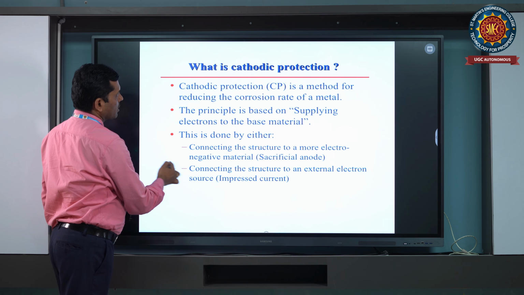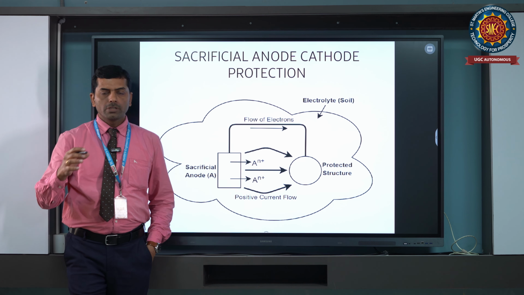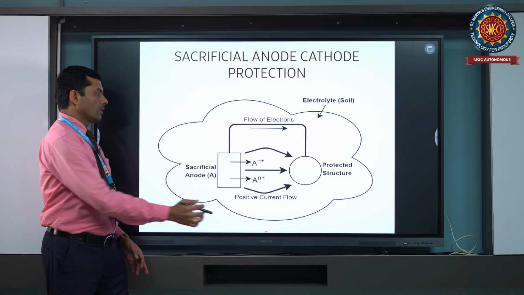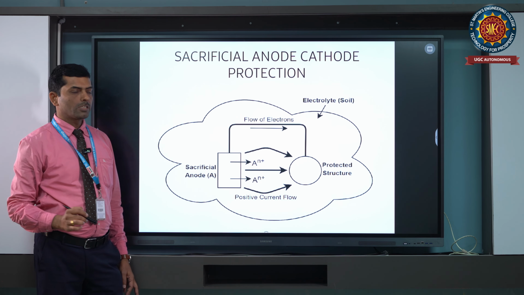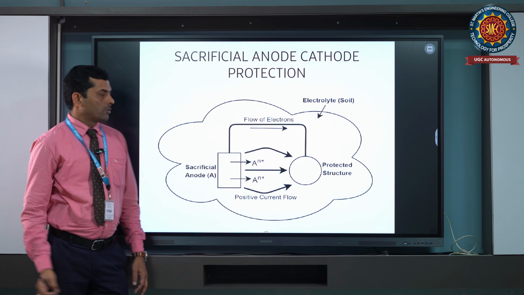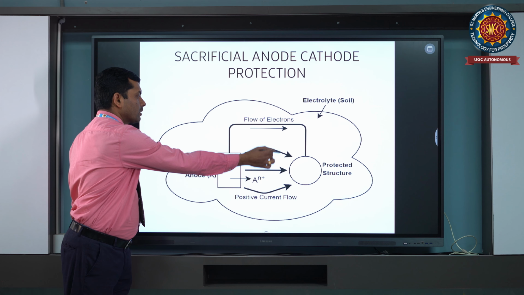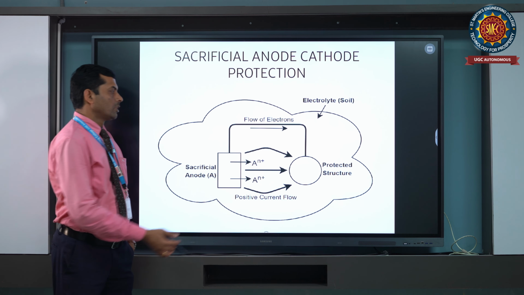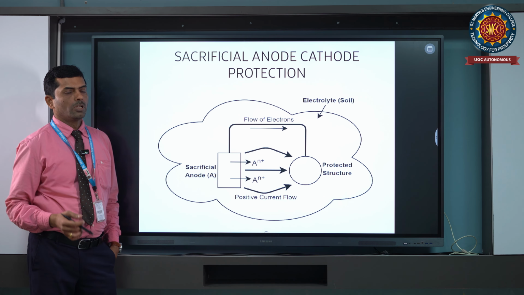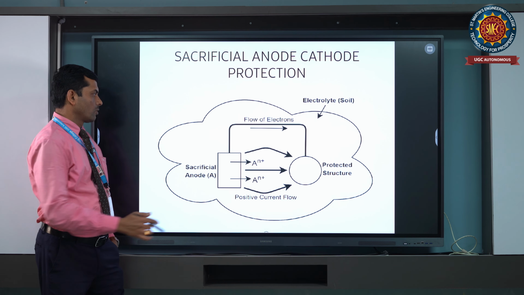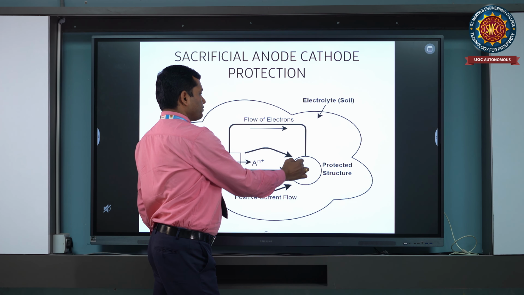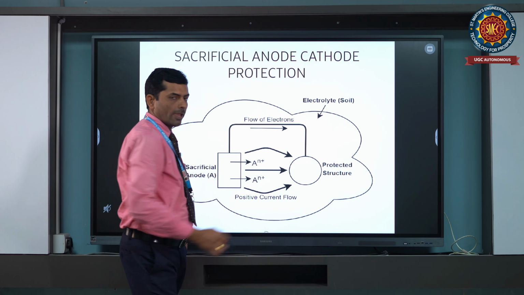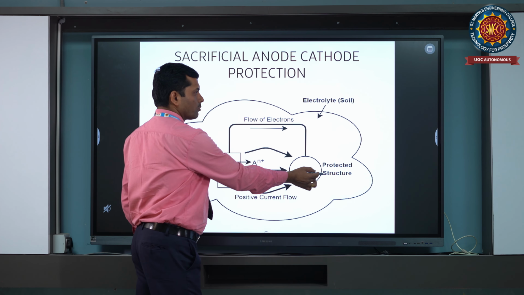This is the general sacrificial anodic method. Diagrammatically, you can see the metal to be protected, the iron pipeline. The best example is the iron pipeline, which we can protect. We connect that protected metal to the anode, which may be zinc or magnesium, more oxidative, having a higher oxidation potential. Here, the corrosive environment is there, the electrolyte, the soil, the anode, and the protected structure.